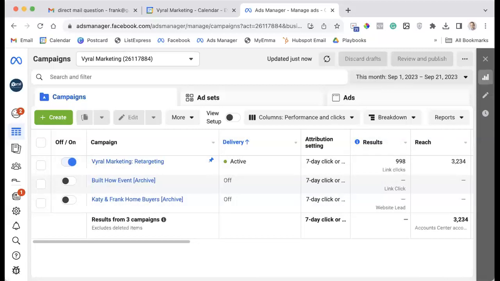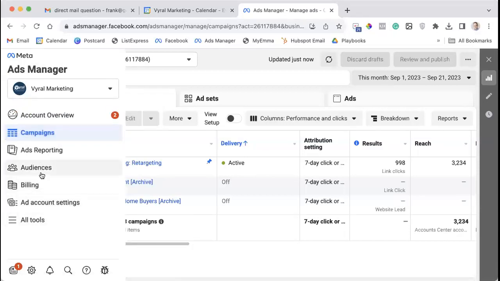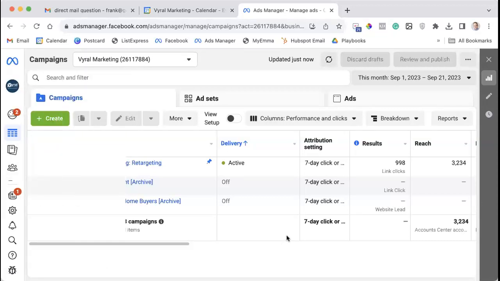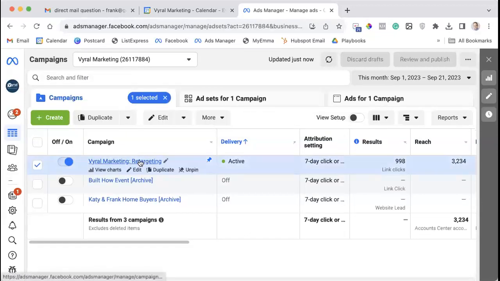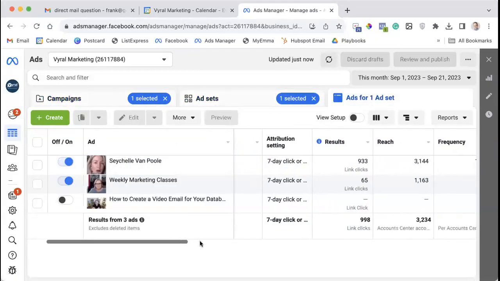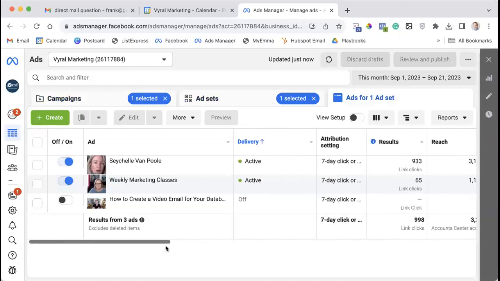All right. So your ad account looks something like this. Here's mine at Viral. I'll just show it to you. Here you go. This is an ad account where you can log in, and you can see all your audiences for your lists and your ad reporting and your billing. This is how you run Facebook ads. Here are some campaigns that you might see for Viral. This is where you set up your retargeting and all this stuff through Facebook and Instagram and whatnot.